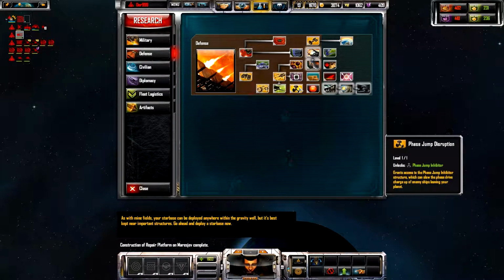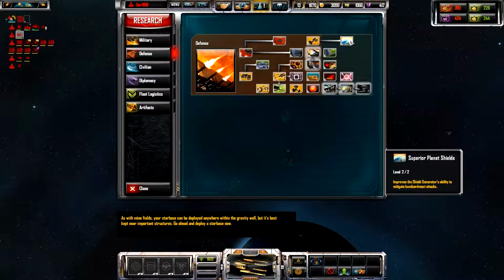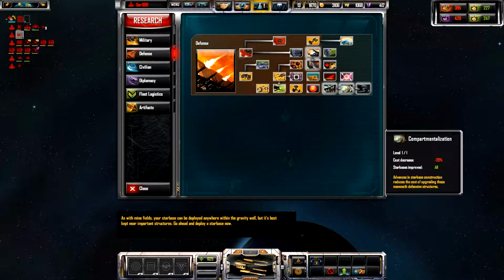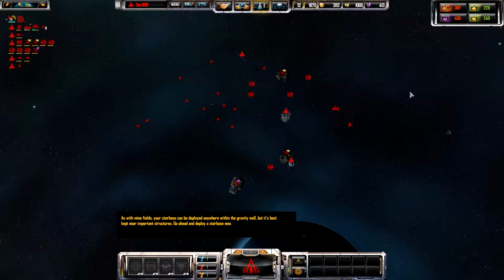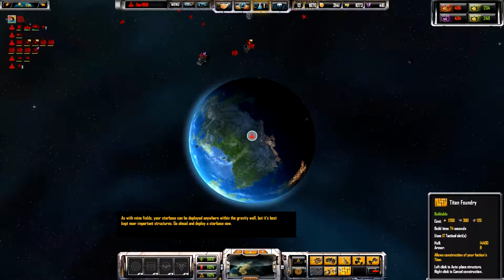Structure complete. Am I missing something? I have to be missing something again. Just go and deploy.